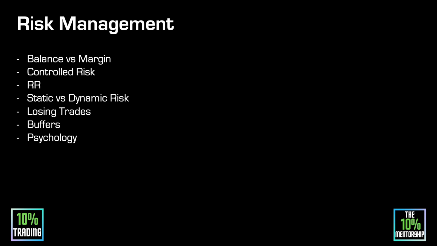Makes sense. So let's talk about what balance and margin actually are to start off, right? What's the difference? If you trade futures or crypto, you're probably a bit more familiar with it. The forex guys, I understand you might not be. So let's just say we have 100k in the account, right? That's the balance, and the margin is how much we're going to delegate to each trade, or rather, we can just call it the risk on each trade. Now, typically, the way I've taught you guys is 1% a trade, right? So let's just say we've got a 100k account, we're risking 1k loss maximum per trade, right? So why do we do that?